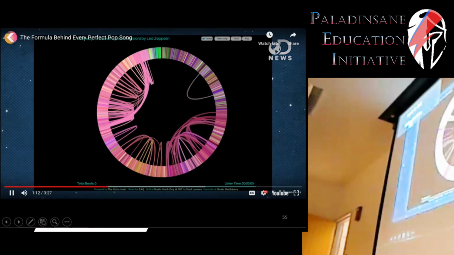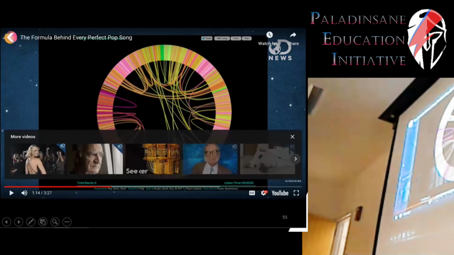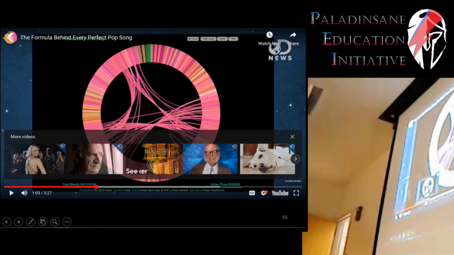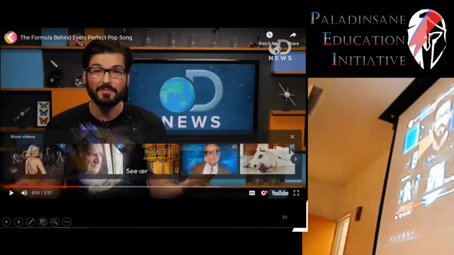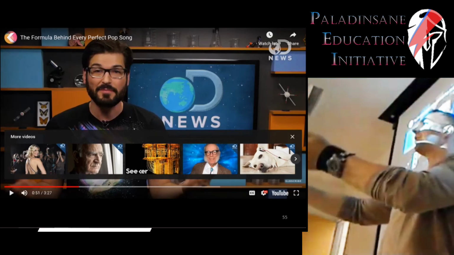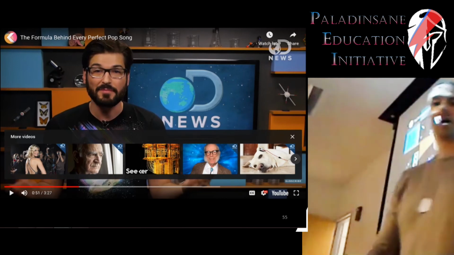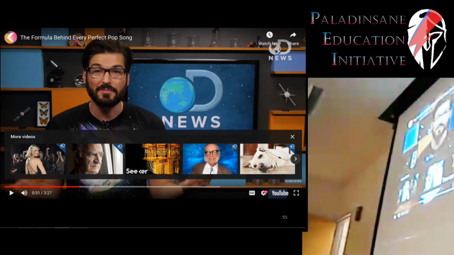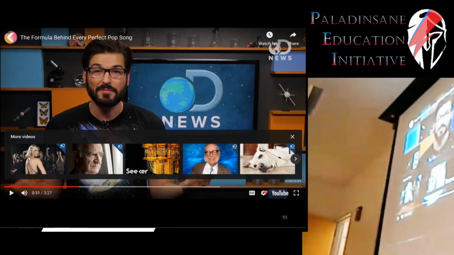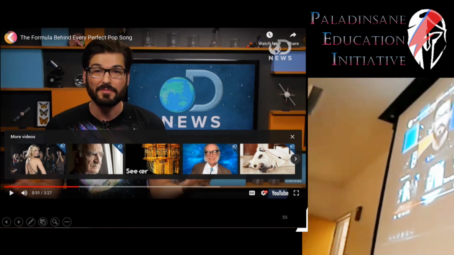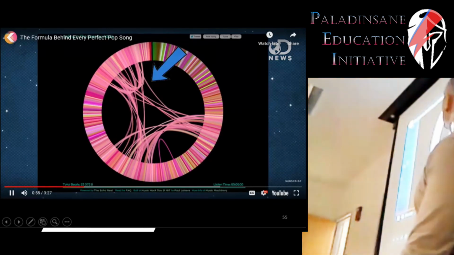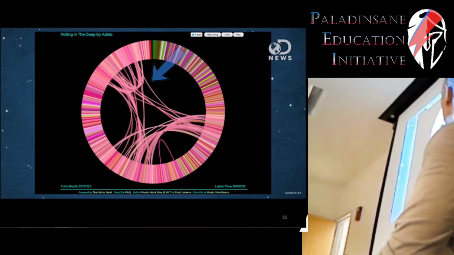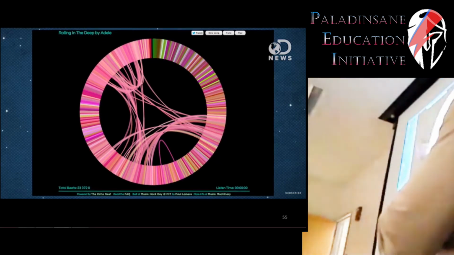Okay, so what they've done in this particular research study that they're mentioning is they took a look at the beat patterns of different songs. They took a look at their structures. They took a look at the kind of repetitions and beat patterns of different popular songs. And what they noticed was that there's a certain structure to these songs. So this is a visual representation of those structures. So you have different parts of the songs. You got links between them. You got different total beats, beats per minute.